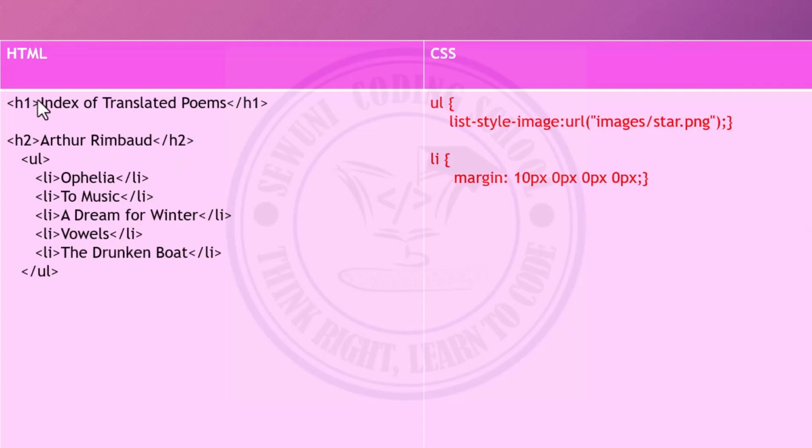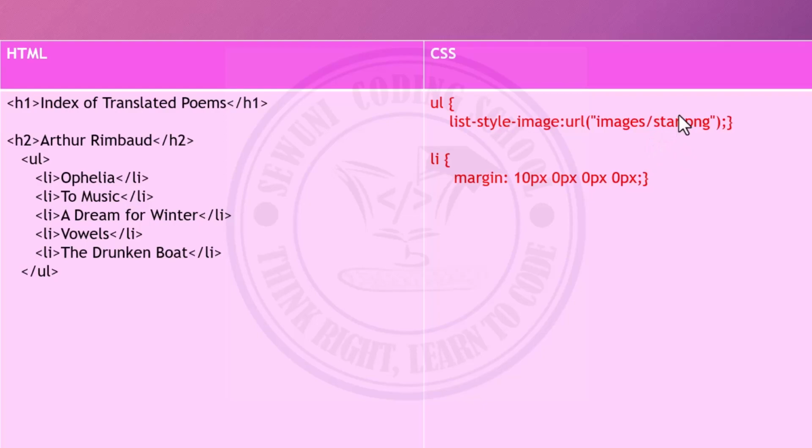Now, this is the HTML code we posted earlier, and we are going to use these styles. This is giving a 10 pixel margin, and then this is the list image. This is the source of the image, or the URL or file path of the image.